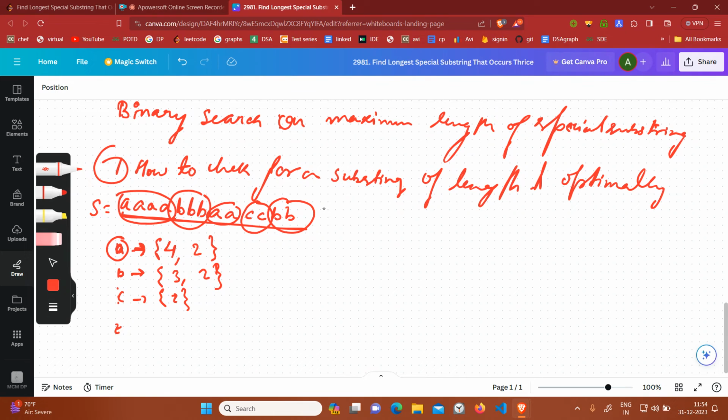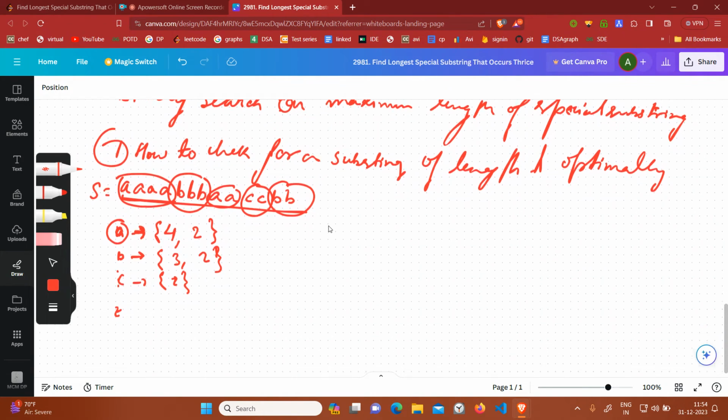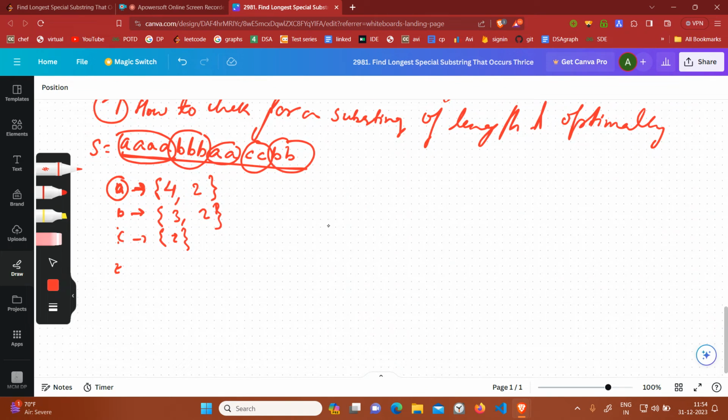So this is the pre-computation, and I will tell you how I will use it. Suppose I am checking for the length mid in the binary search. How will I count the number of special substrings of length mid?